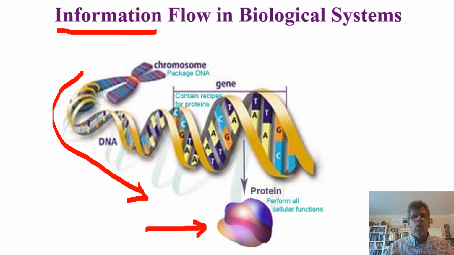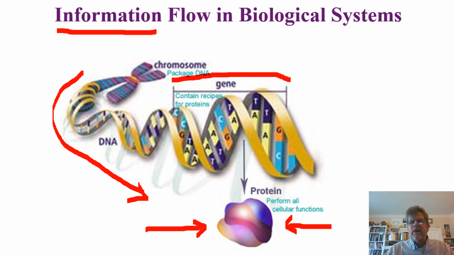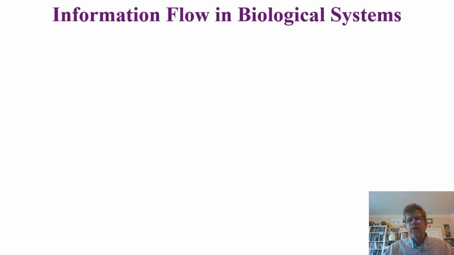Well, if we just want to make one protein, we only need one length of DNA, and that is known as a gene. A gene is a length of DNA that codes for only one particular protein. So we're going to look at the synthesis of proteins based upon the building from one gene's worth of information. One gene's worth of information is the recipe for one protein.